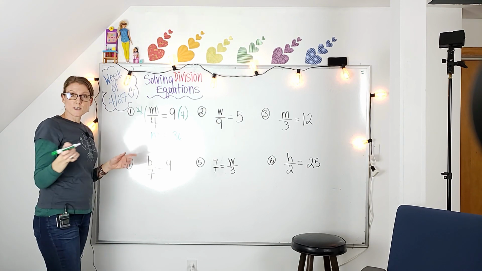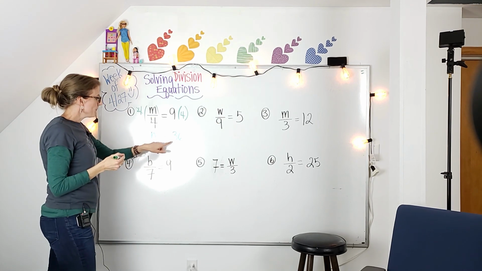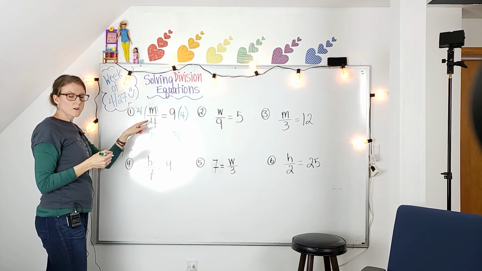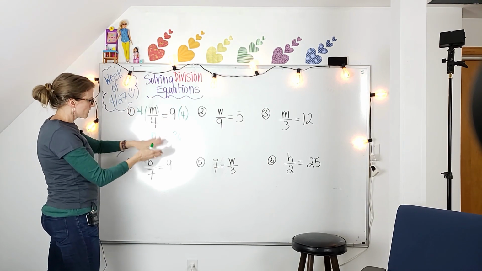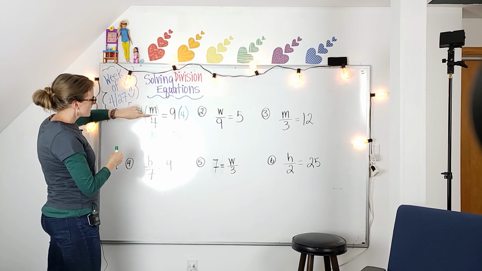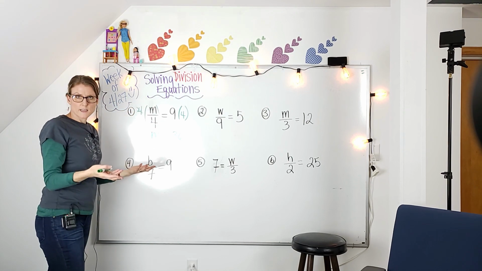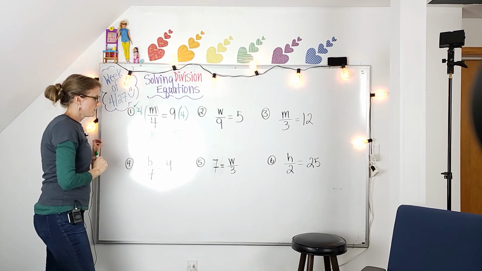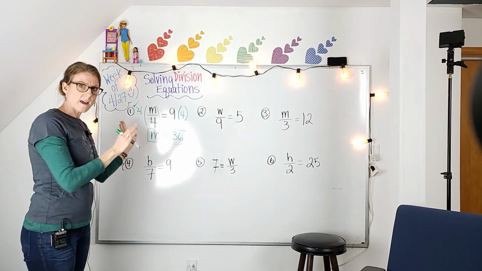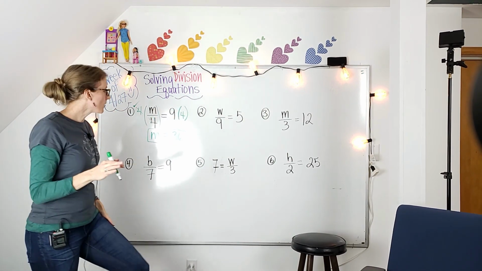36. Now you always want to check it, right? So take your m and insert it into the original. So anything that's in black text right now that I wrote, just plug that in. Is 36 divided by 4 9? It is. So you can put your little check. You've checked that off. All right, so I took a little time to explain that one. You'll get the hang of it as we go.